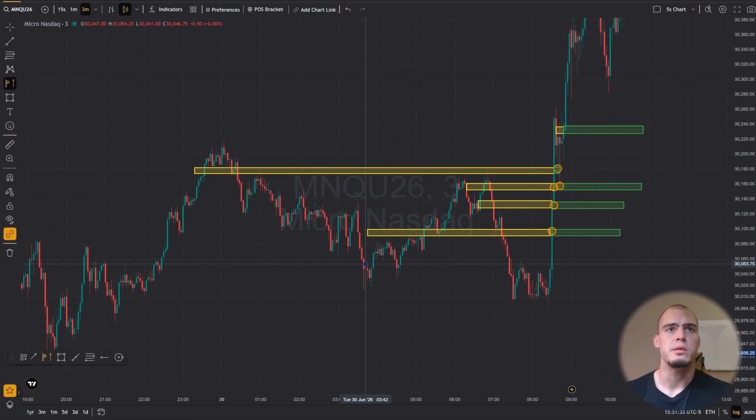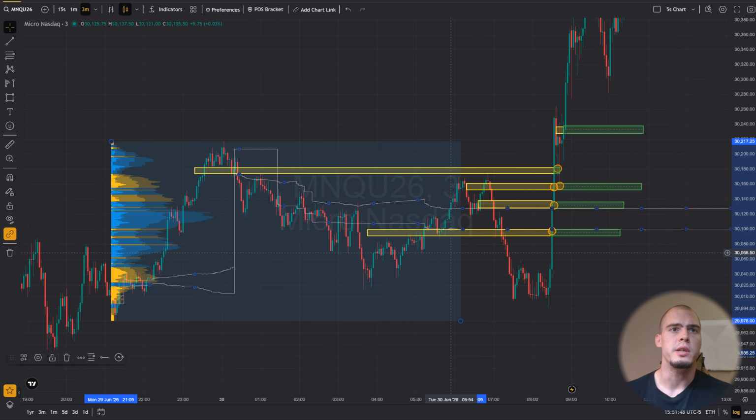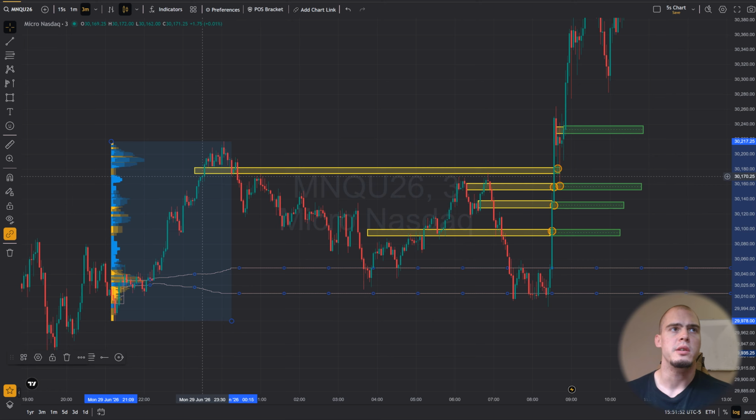We can also use a fixed range volume profile indicator to see that right in here, there's a low volume node. There's one here as well where I've marked this chart or this pivot. This one is shown more easily on a 15-second, but it has 2 points of confirmation. And then there's also one over here. If we go ahead and look at this, there's a low volume node here as well.